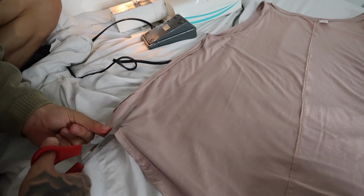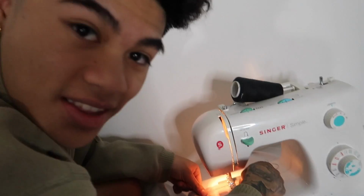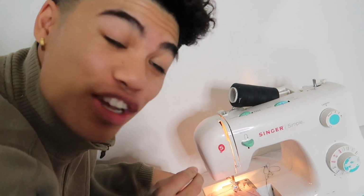Then you're cutting so it's a bit tighter so I can show off my curves. I've been looking a little thick lately. There's a needle. You have a whole sleeve of tattoos. I went in for a tattoo. I didn't come in to get stabbed. I came to make clothes.